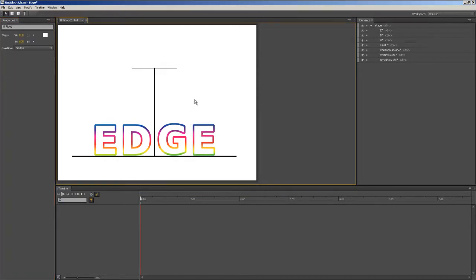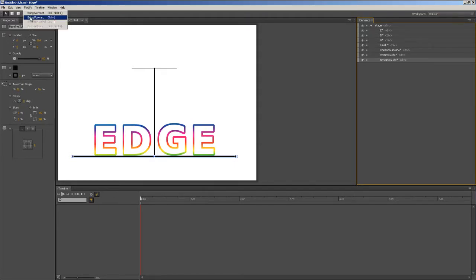I got to move this. Accidentally move that. All right, again, notice no keyframes because I haven't had the auto keyframe on. All right, so now I've got my stage the way I want it, E, D, G, E, final E. Just so you know, I can move these around. If I don't like them, I just go to modify, and I can move it forward a little bit. See, it moved it from there to there. I can move it to the front. This way, all my objects are lined up, and when they come in here in the animation palette, they'll line up in the exact same way, which is important.